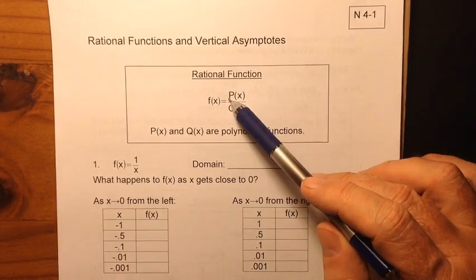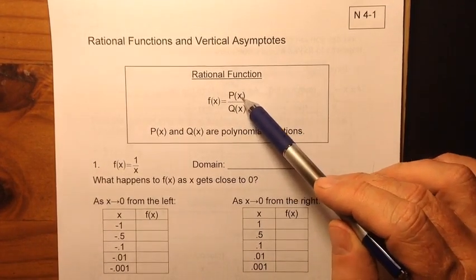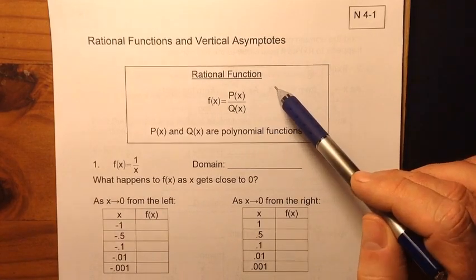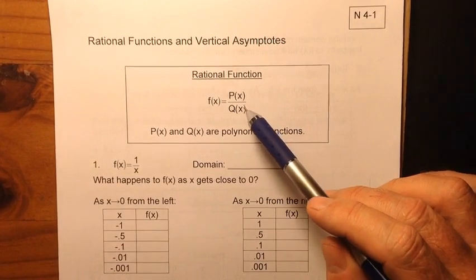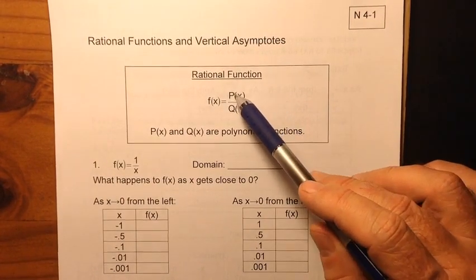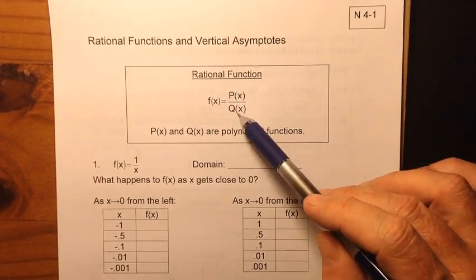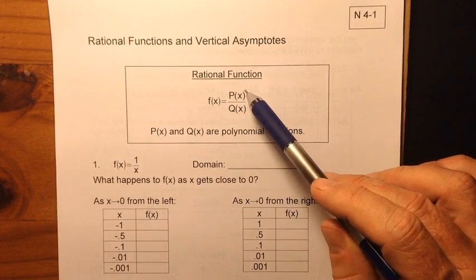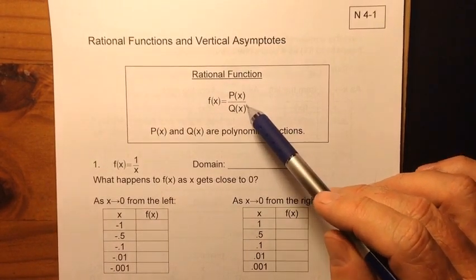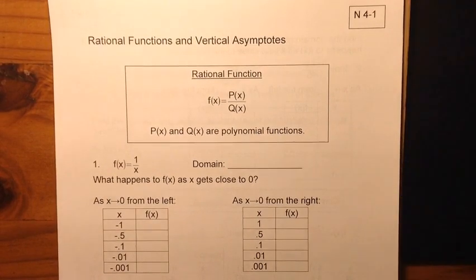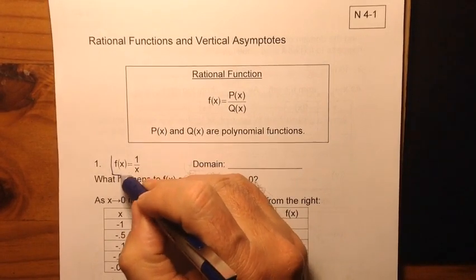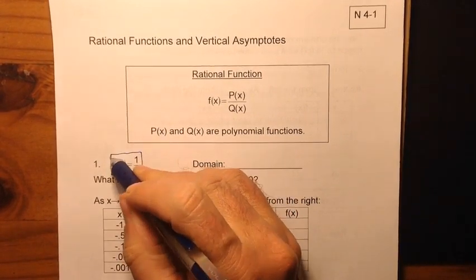So what we'll have is some string of possible x's with different powers, but it will always be integer powers, no negatives, whole number powers of x, on top and bottom. But we will have x's on top and bottom, which means it's not a polynomial, it is a rational function. So we're going to start with the parent, the most basic rational function, f of x equals 1 over x. So that's what we're looking at here.